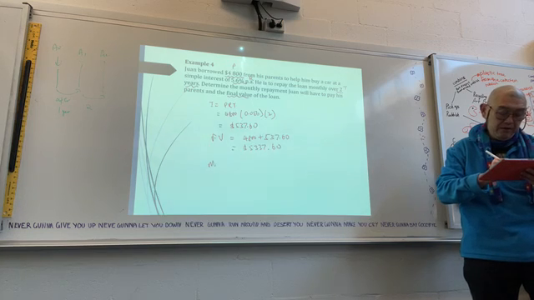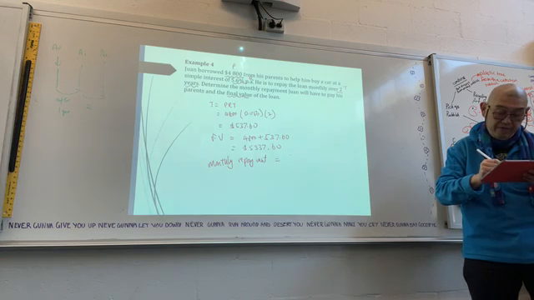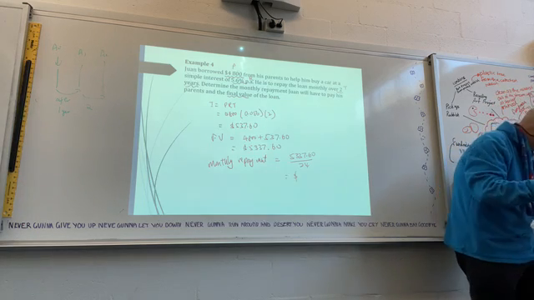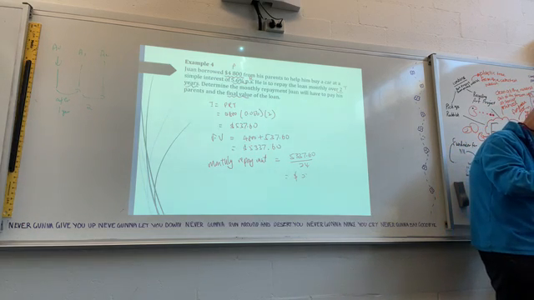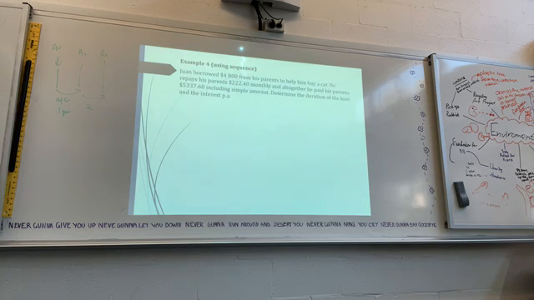The monthly repayment is actually 5337.60 divided by 24, which is 222.40. Alright? Now, question like this is what you have learned in year 9 or year 11. I'm going to twist the question slightly. Let's have a look at example 4 using sequences. All right? This is twisting the question slightly, which is a likely exam question.